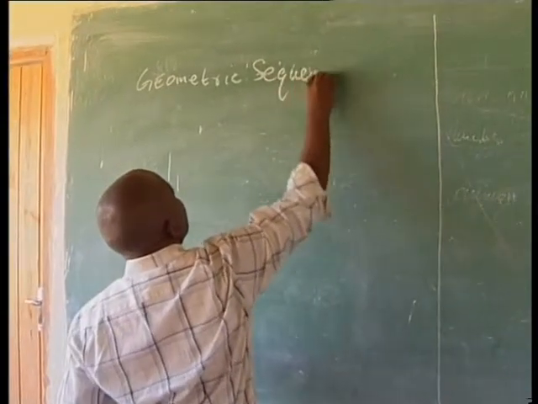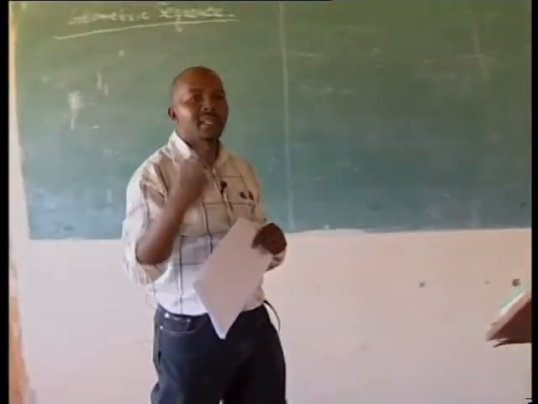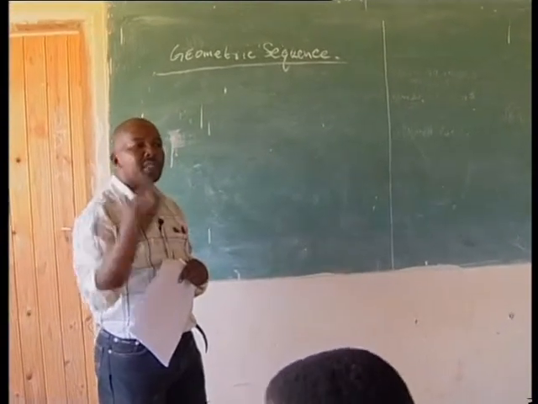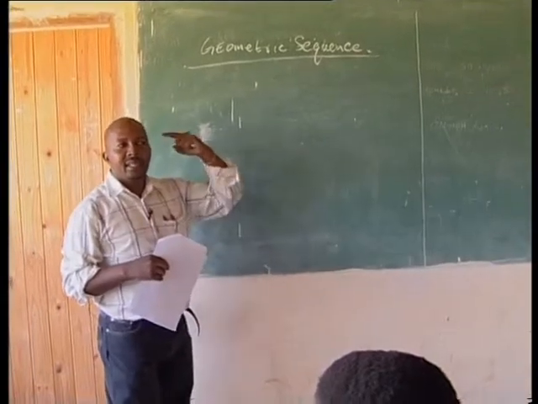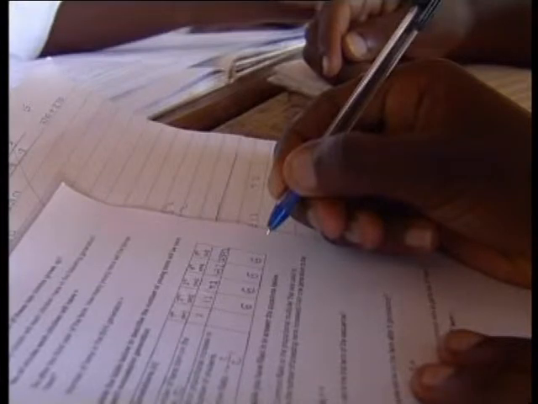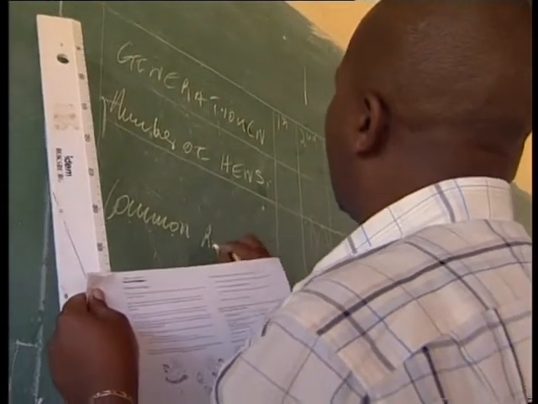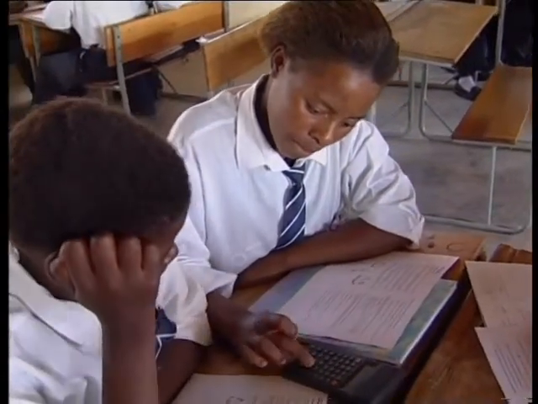Mr. Dlamini will now define the geometric sequence. The geometric sequence can be defined as the list of numbers which can be obtained by multiplying the previous number by the common ratio to move to the next number. It is clear from the table that our sequence of numbers is a geometric sequence. Now that learners have determined the common ratio, the teacher will work with them through the worksheet to develop the general term for a geometric sequence.